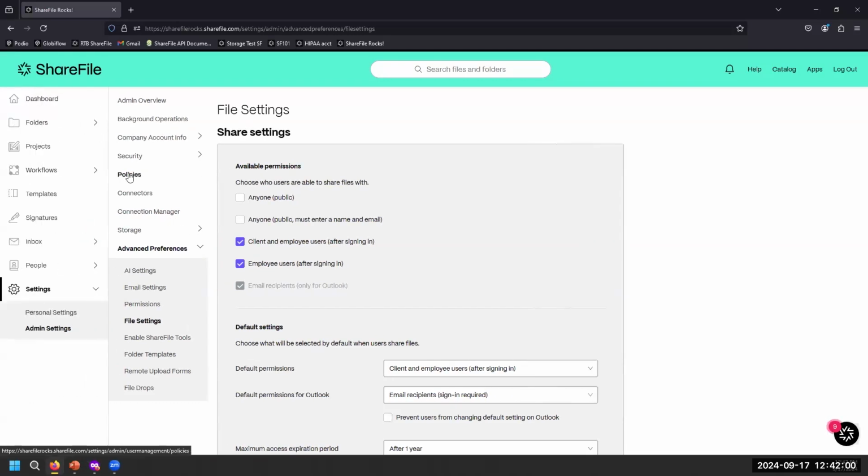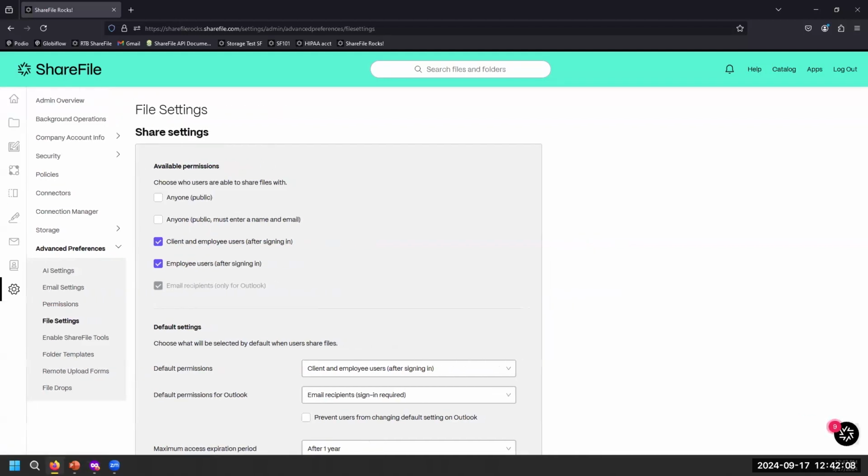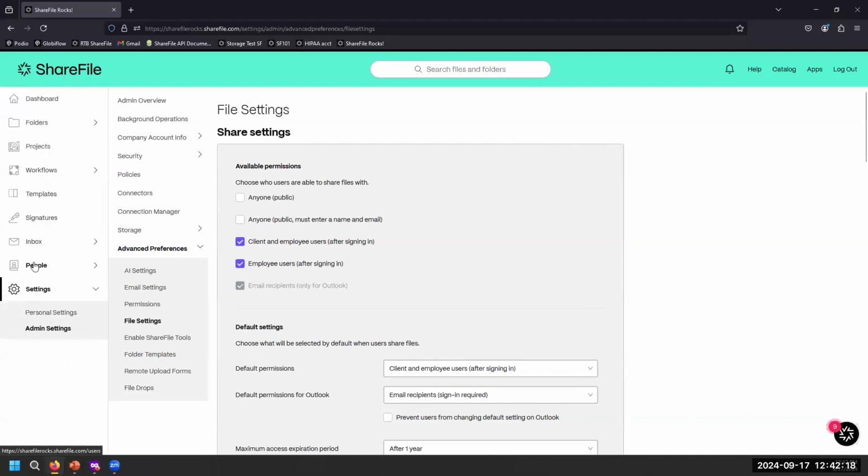You guys might notice this section here called policies. Some of you may not have this in your account. I will note that there is, as a part of the user management strategy with ShareFile, it really depends on how many users you have, how you plan to onboard your users. For a lot of you, you might be coming into the web application and provisioning people from the people section.